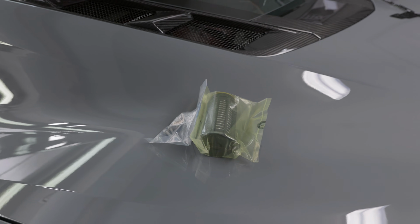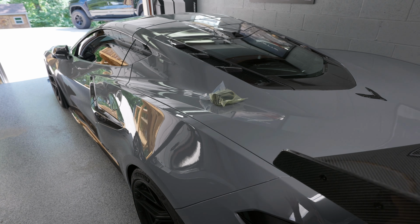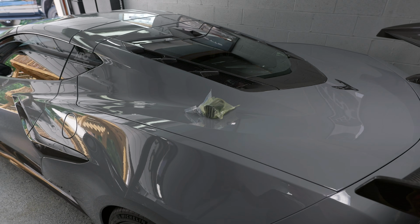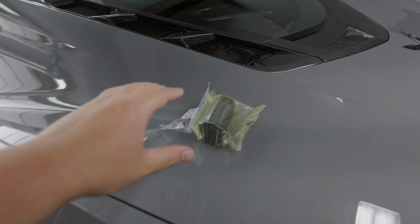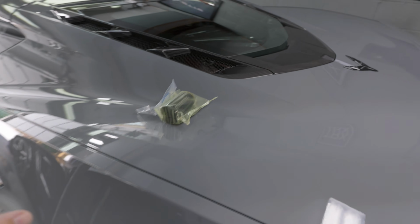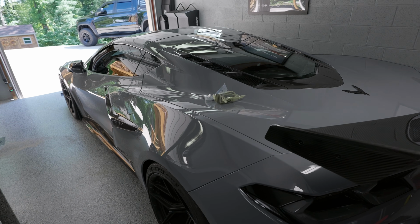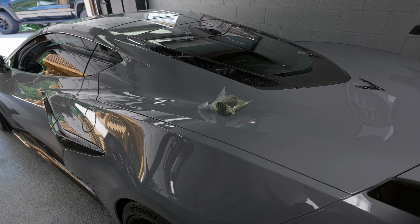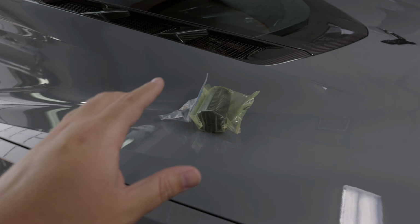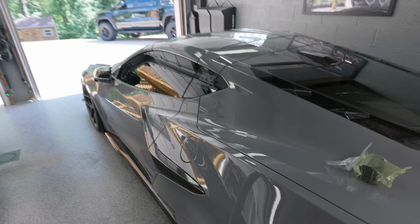So I got to provide my own filter, but the oil change will be covered because my particular dealership actually offered a free oil change on top of GM's oil change at 7,500 miles. So I'll get a free oil change and the filter change today because I'm providing the filter. And then my free oil change and transmission filter change will actually still be intact for the 7,500 mile maintenance plan, if that makes any sense. But anyway, let's jump in the car, head out, and talk a little bit more about all of this stuff because I know some of you guys have questions. So let's do it.